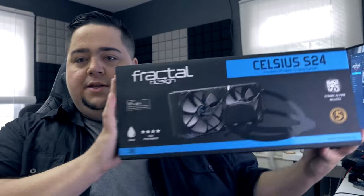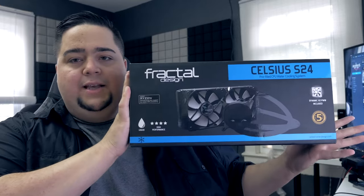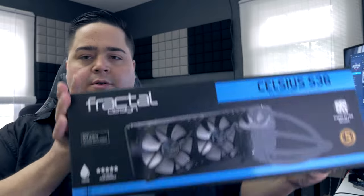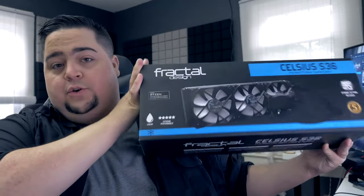But just now, this showed up. So we'll be using, oh, that already partially opened a little bit. I'm going to be using this in a build project pretty soon. Got the S24 and the S36 Celsius coolers from Fractal Design. Very cool, pun intended. So yeah, a couple of new AIOs from Fractal Design.